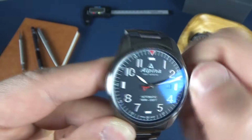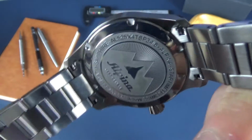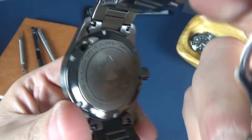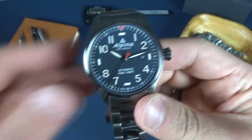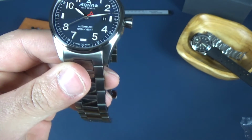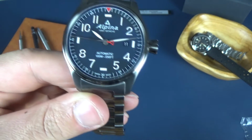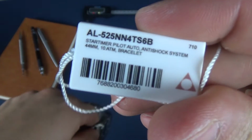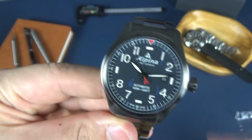Just giving it a little threading and unthreading just to see it. Let's go take a look at the back of the watch here. Has Alpina or Alpina? Not sure how to pronounce it. I think it's Alpina. But yeah, there it is, the back of it. I'm gonna get a better close-up whenever I do the full review, but there it is. The Alpina Startimer. Sorry, I keep wanting to say that. What is this watch called again? The Startimer? Let's see. I have the hang tag right here. The Alpina Startimer Pilot. So there it is. Whoops, off the camera.